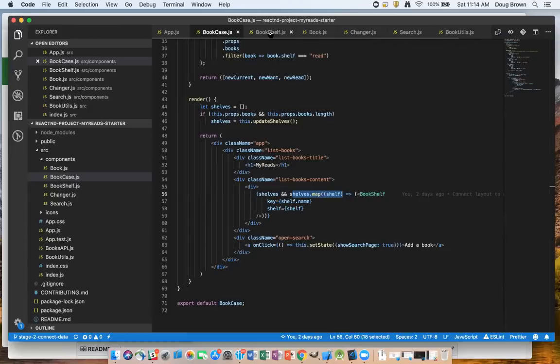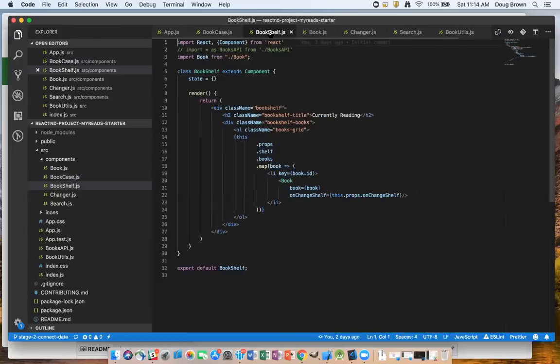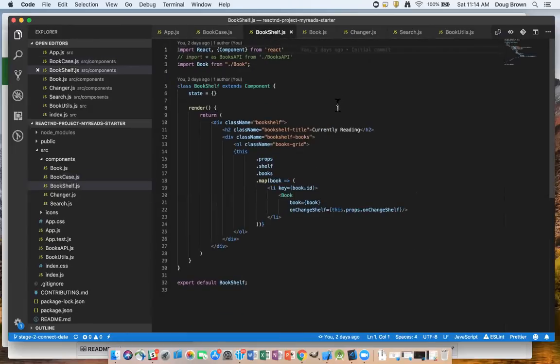They're just going to render data. That's all they're doing now, is rendering data. So if you look at the bookshelf, it doesn't even have a state anymore. It's just going to read everything off the props. As long as I have my books here, it's going to say, great, I've created a shelf. So look at the props. The props have a shelf. The shelf has books. Map each book in that list of books, and for each one of those, I'm going to create a book item. Pretty straightforward.